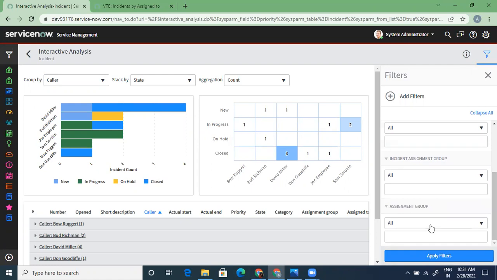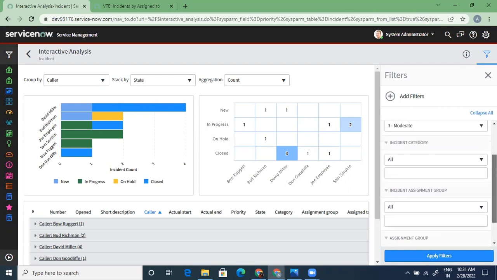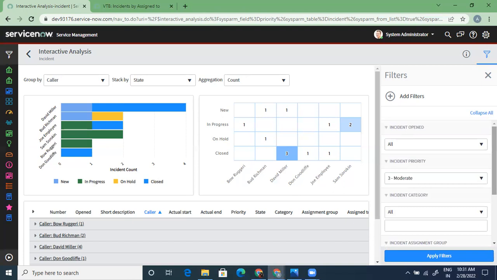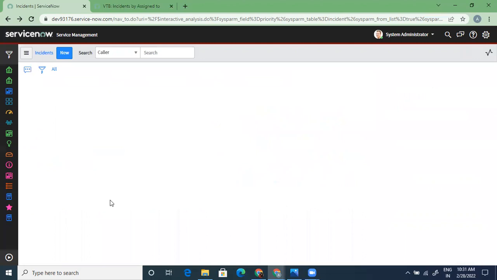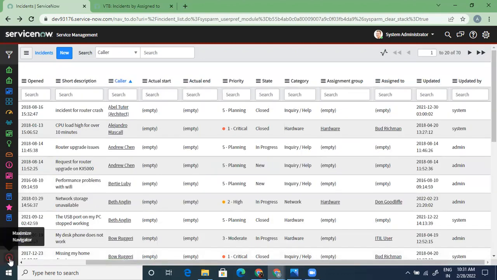And you can do a lot of filters. You can do a filter on assignment group, you can do a filter on category, priority. So yeah, you can also add filters here if you want to. You can add multiple filters also. Okay. So these were 2 topics which were left on that day for list, and that is why I thought to cover them as well.